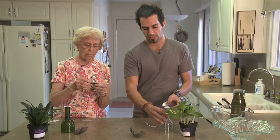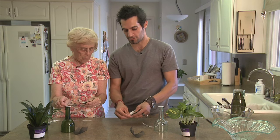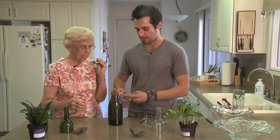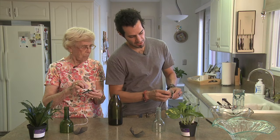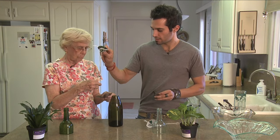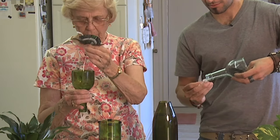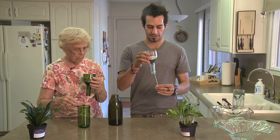And what we're going to do is take this little sticker that has a QR code that hopefully you hit in order to find this video, right? So we're going to put that sticker over the circle, and this is going to hold the cone together. Yep, and you're going to work that string. Here, I usually get that string a little bit wet, and then it helps it go through. Sometimes the string does fray a little bit. Don't worry about it. So now you can see that the electrical tape has served as a stopper through the cone. And then you're going to pull this end of the string through the screen. Oh, you got it? Mm-hmm. There we go. We're going to take the top half and just drop our string down. There you go. So we're gonna stick that inside your glass, right?